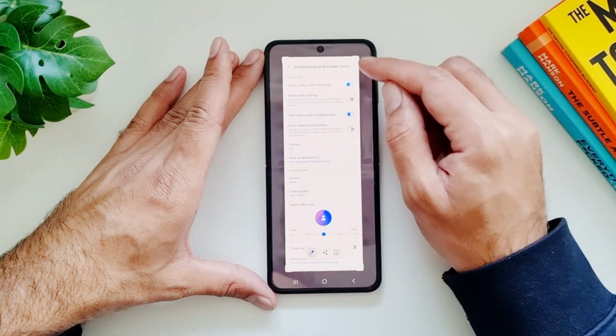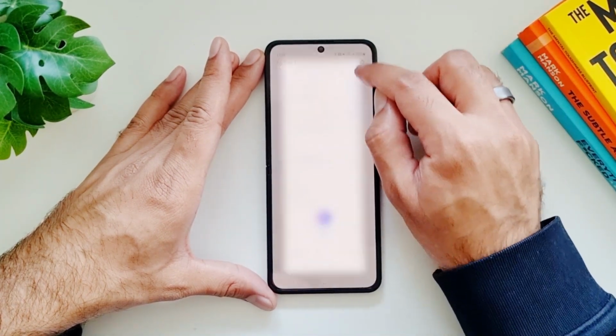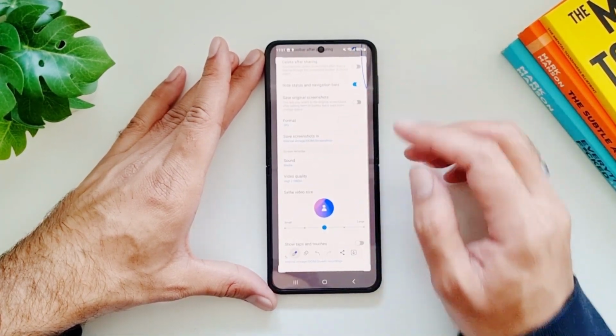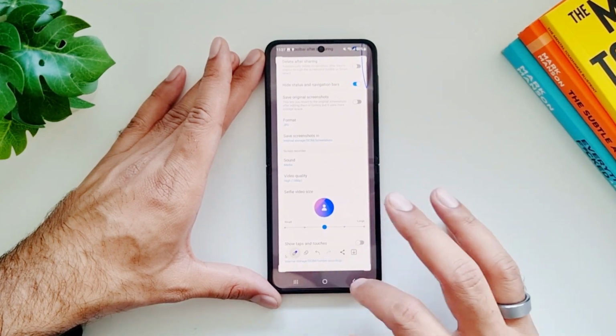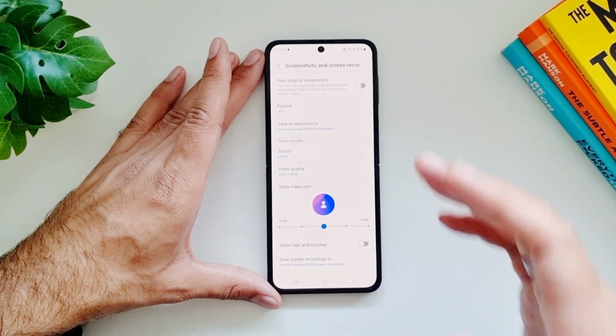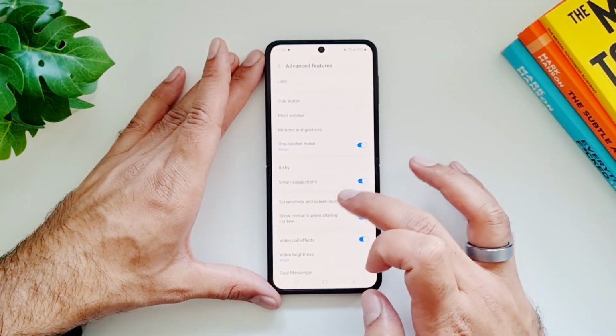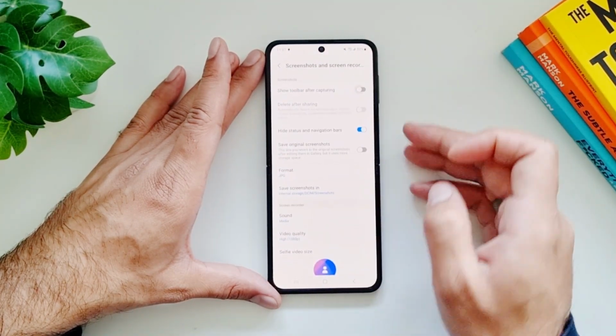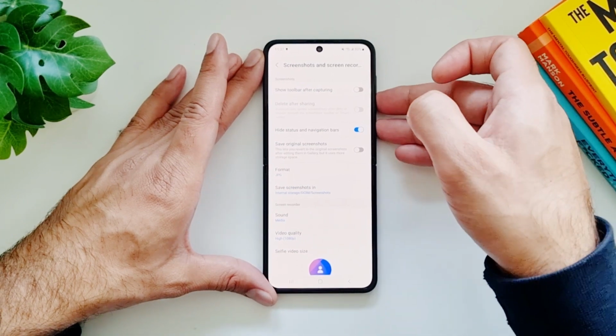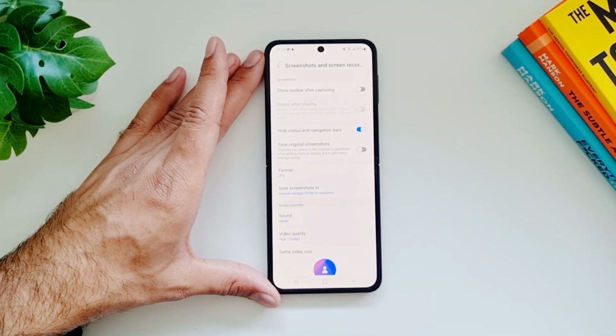You can resize the screenshot and even write something on it, mark it up. So all of these things will appear when you take a screenshot, and if you disable it, none of that will appear and it will just be a simple screenshot.